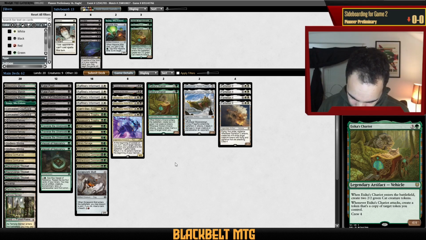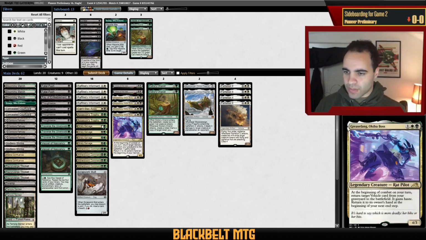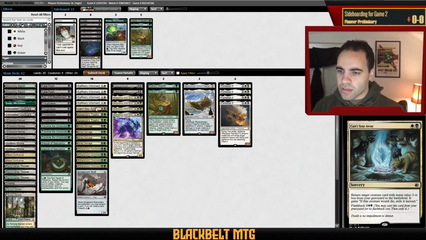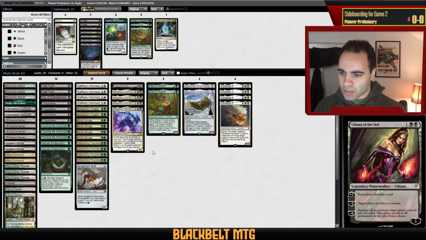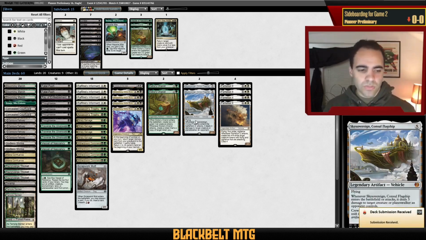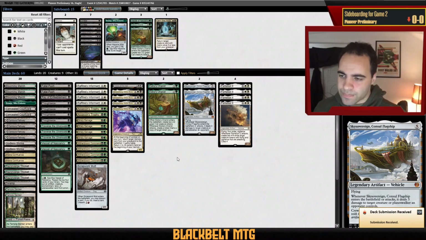This has 1 Can't Stay Away and 1 Liliana coming out. I could take out both Lilianas and keep in a Chariot. I don't know what the move is here. Maybe keeping 1 Lily isn't even that good, but it can be used as removal. But again, they go so fast that maybe I'm supposed to take out all the Lilies. We'll see. Hopefully I can get a win here.